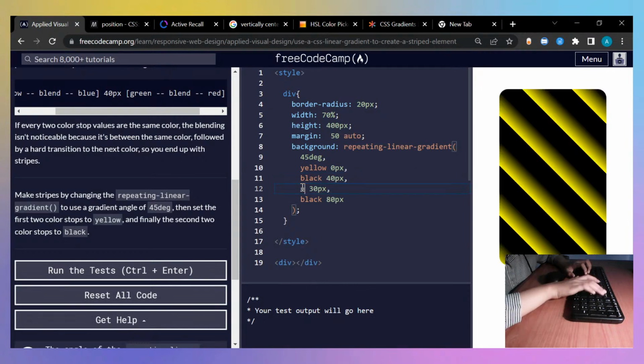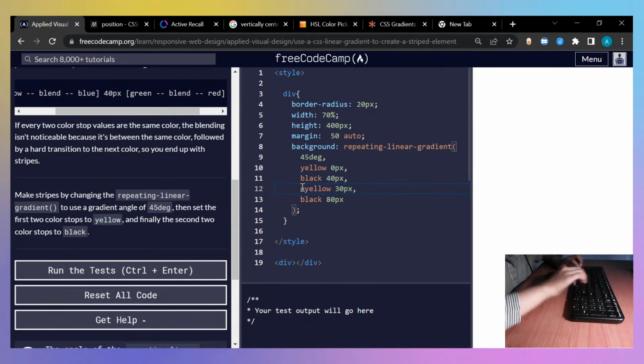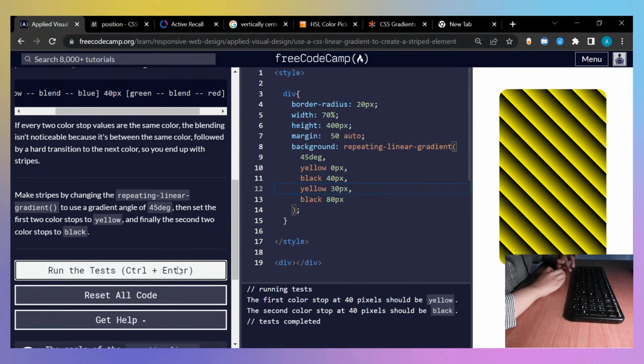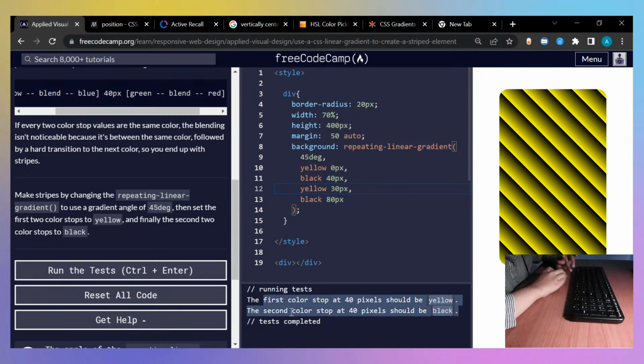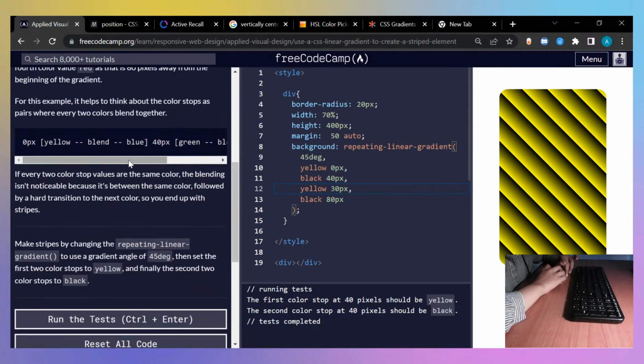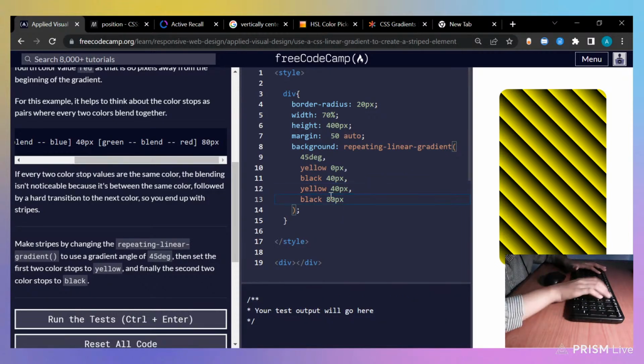You mean this? Like this? What? Zero, 40. I don't understand. Like 40, 40, like this? Yo, man.